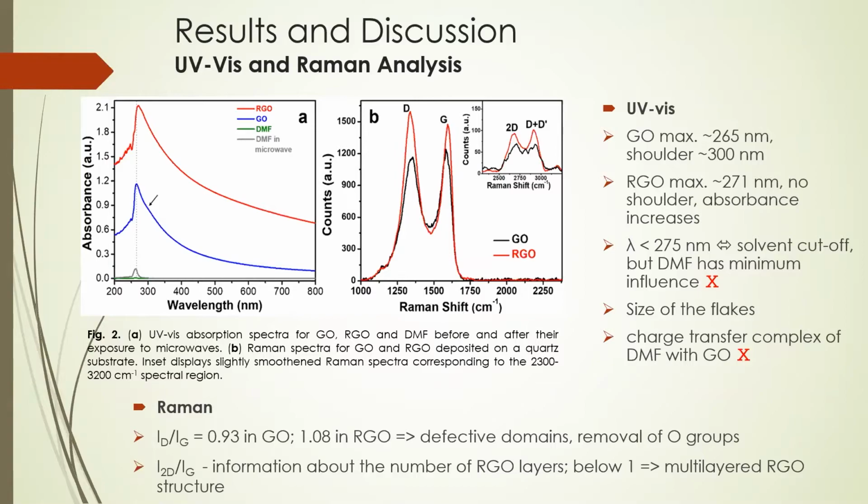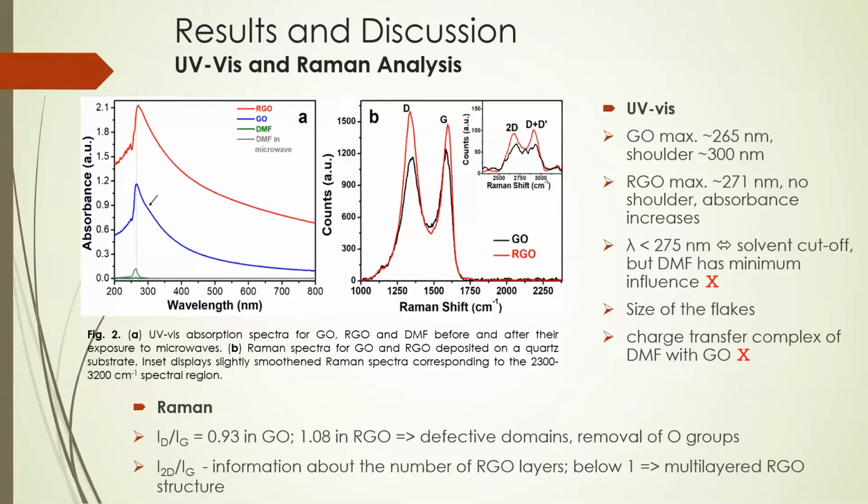Finally, what we see in the UV-vis spectra of GO is a shoulder at 300 nanometers, characteristic to n-π* transitions from the double bonds between carbon and oxygen atoms. The shoulder disappears after the reduction, and the absorbance increases significantly along the whole domain, indicating the restoration of the sp2 network together with the partial removal of oxygen-containing groups from the graphene oxide surface.